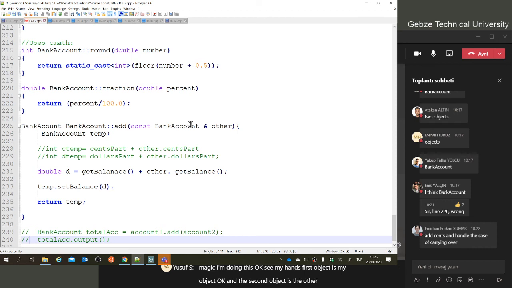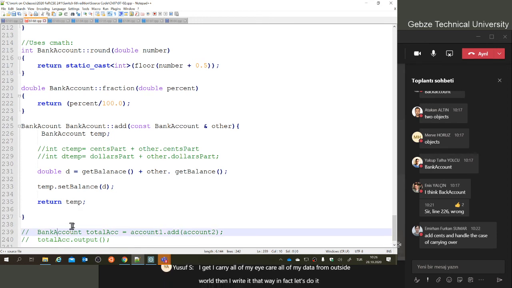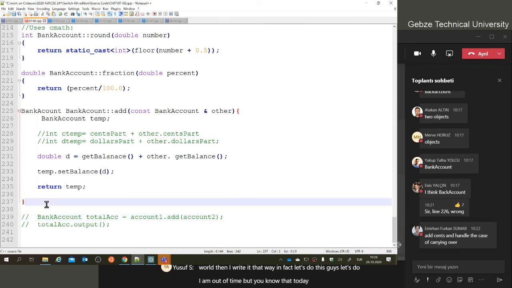Other is here. So Atakan was thinking like he's writing a global function, like writing a C function. When you write a C function, you always think about what kind of parameters I get. I carry all of my data from the outside world, and I write it that way. In fact, let's do this, guys. I am out of time, but tomorrow is a holiday.